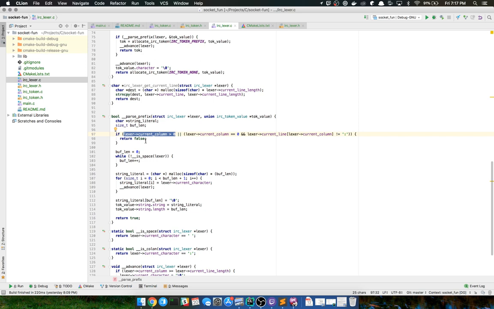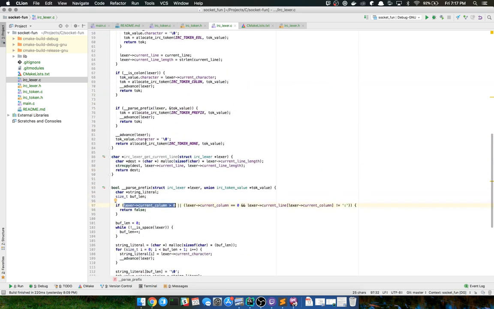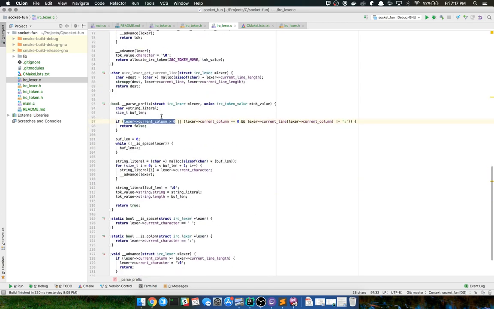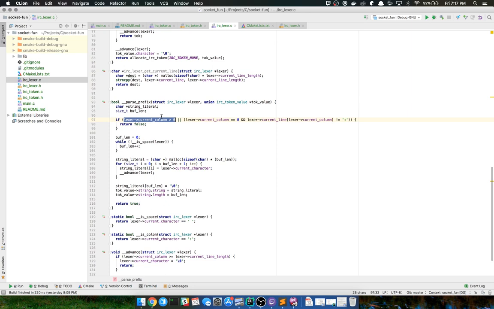But the reason it's a prefix is because of that colon and the trailing space at the end. So it would be nice if I could track what the previous token was, but I don't know if I should put that in the lexer because every single time I do get new token, I would have to refresh that. So it'd be like some sort of a look behind.